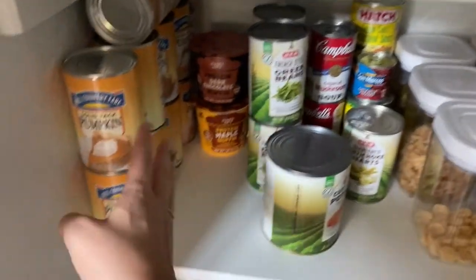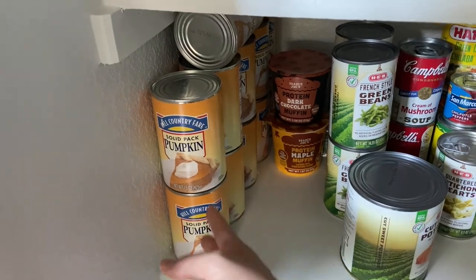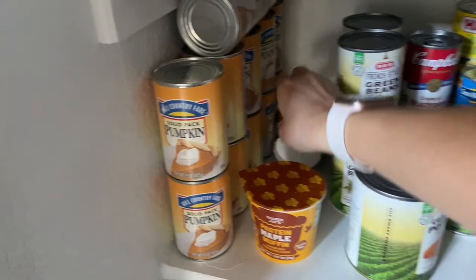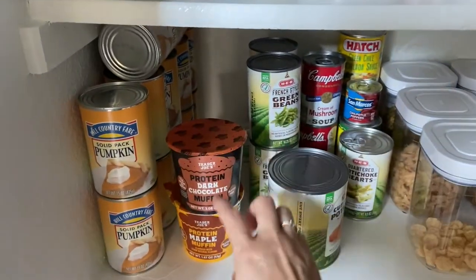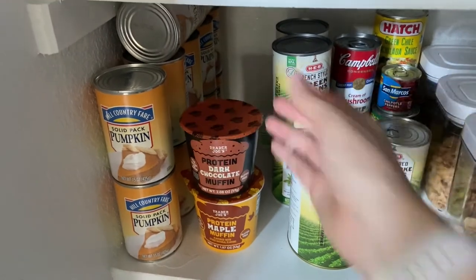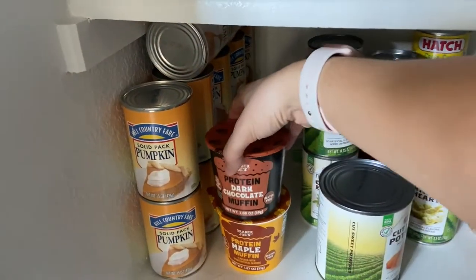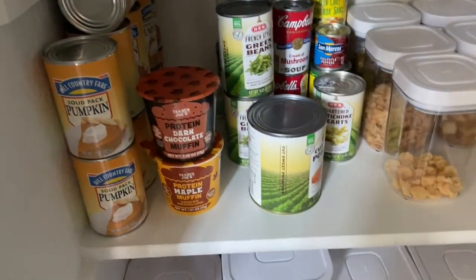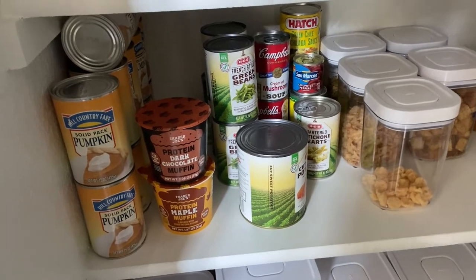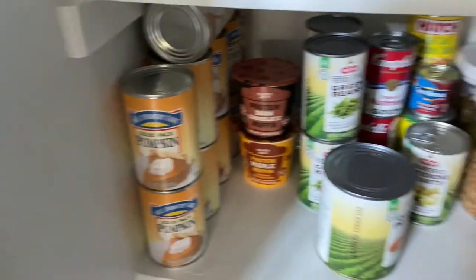And then down here, like I said, I stocked up on pumpkin. That was one thing last fall that I was able to finally find. So I stocked up on it. And then I've got some of these. I ended up with a lot of the Kodiak ones of these. They're just little protein muffins or protein flapjack things. The basic idea is you add water and you microwave it, and it's a nice protein source. So I ended up seeing they had two of them at Trader Joe's, so I'm going to try those ones as well. But I tried pretty much all the flavors of the Kodiak cakes, and I will be doing a video on that coming up soon for you guys.